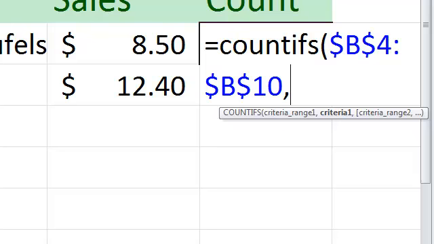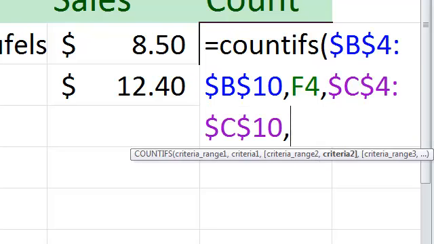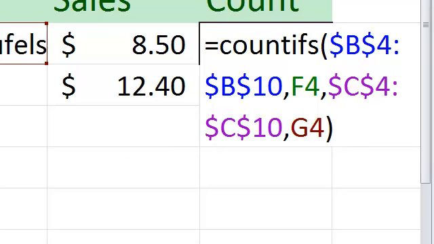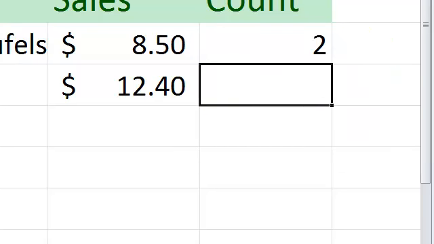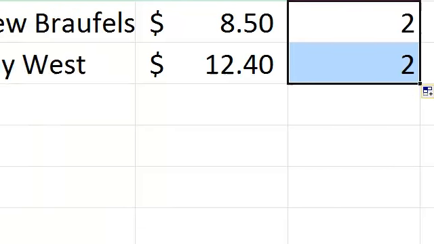And this one here is going to be this one here. And of course, this is the second criteria. Immediately hit F4 to lock it, comma, and put New Braunfels. We get to see how many of those are Texas and New Braunfels. The same thing we could do for Florida, Key West.